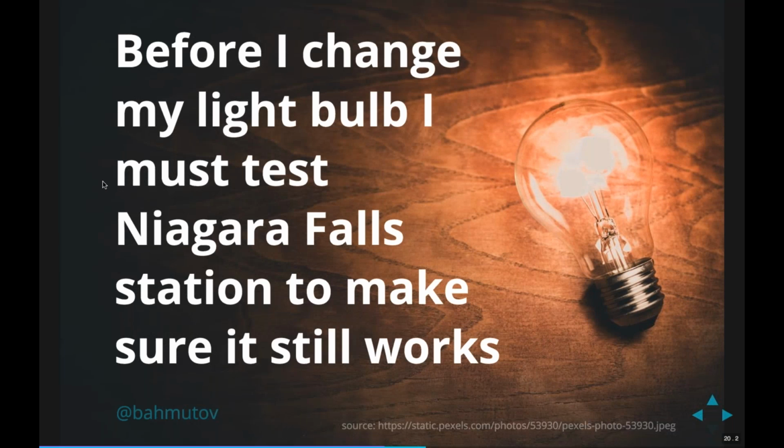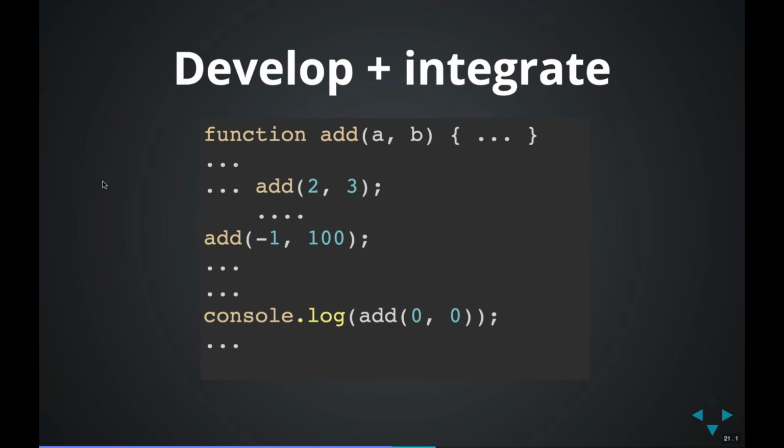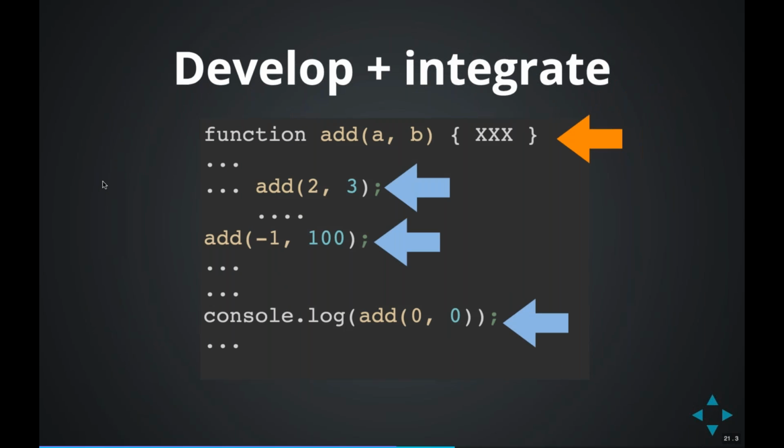If we actually built our electrical system the same way we build software, then every time we change a light bulb, we would have to go and check that our power plant is still working, just because everything is dependent on each other and everything lives in a single tightly coupled system. In practical terms, today's development means if I have a function add and I change something, I have to guarantee that every time this add function is used in my source repository that I have not broken anything, because it will be harder to revert a commit.